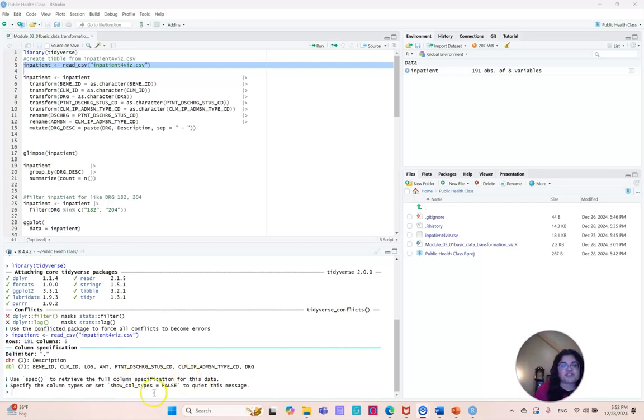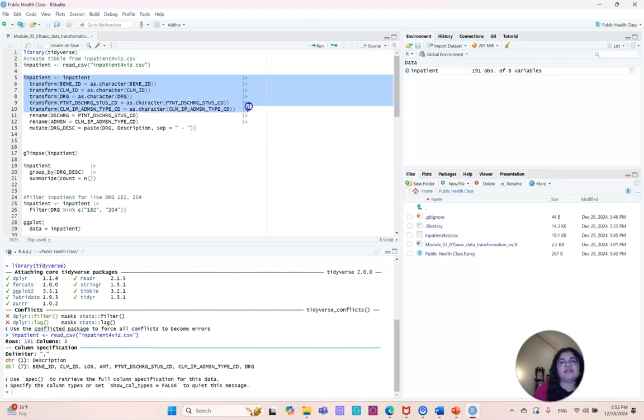So one of the first things you'll notice is that some of the data types that it read automatically are not what we want it to be. There is an elegant way of doing it right in as you're reading the data, but I'm going to show you a simple but perhaps not the most programmatically kosher way of doing it. And that is done right here in lines 5 through 9.